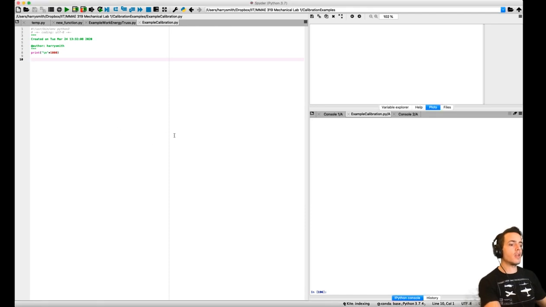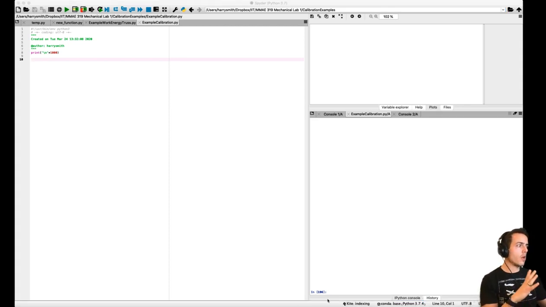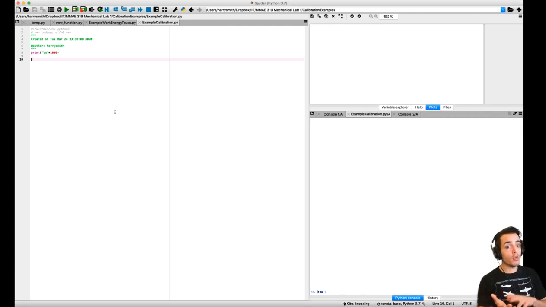So I can write my code here. I can see my outputs over here. I can see plots, and I've got everything that I want to see. So what I'm going to go through now is I hadn't written any of this until a little bit earlier today. I had to play around with how I do things. So some of this you need to do one of those intro courses on your own if you don't have MATLAB.